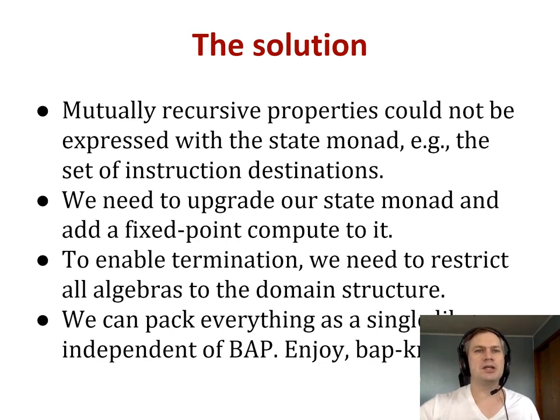And to ensure termination, we need to impose an extra constraint on our algebras. They shall have the structure of a domain. The idea is to have an empty value and a join function. Besides, having join and empty makes it much easier to write the join functor that we wrote a couple of slides above. And in the end, we can pack all these ideas in a single library, which is independent of BAP and could be used by everyone.